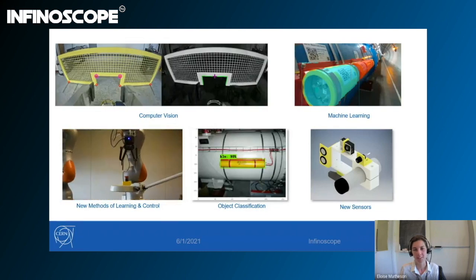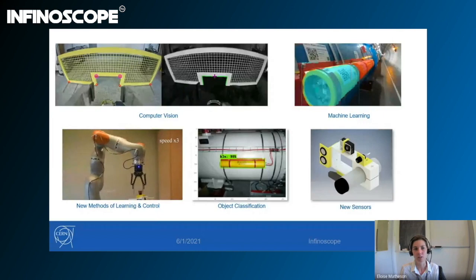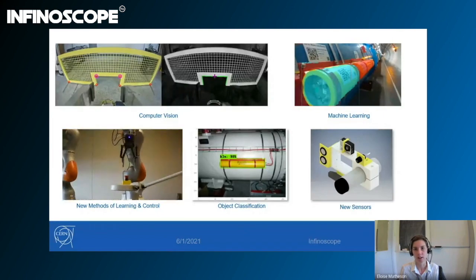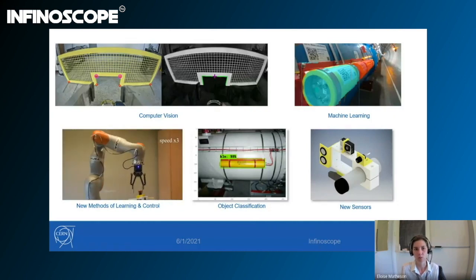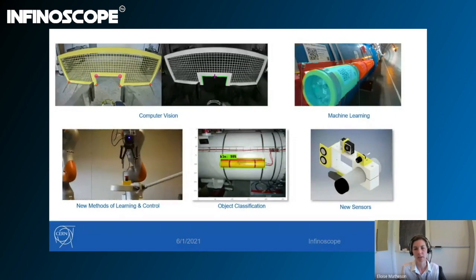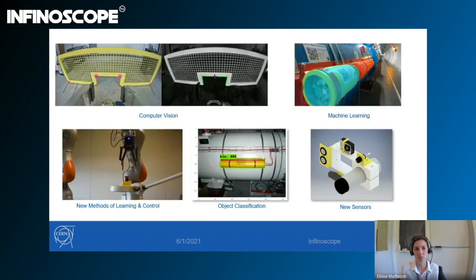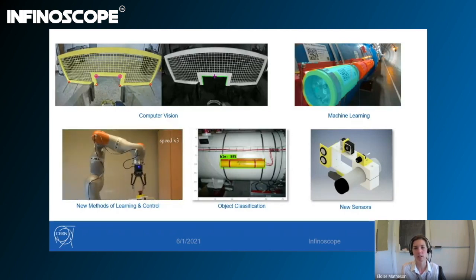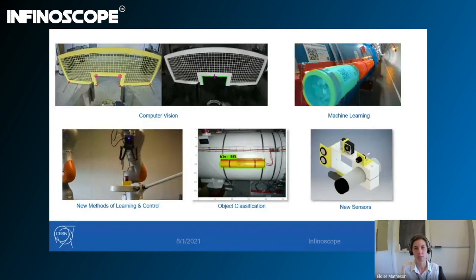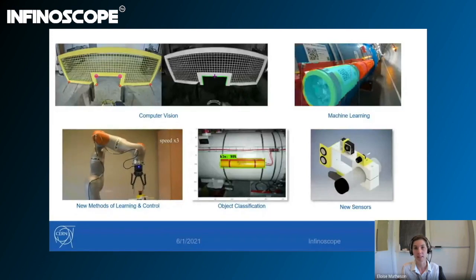So this comes a bit back to the hardware, but we're seeing that now on the market, we can have really affordable, for instance, LiDARs, and in a small package. Which means that we can put these on robots much more easily than we could in the past. And I would say driving this field of development are electronics in our smartphones, because things are getting smaller and cheaper at mass manufacturing, as well as fields like autonomous driving, which is pushing these sensors to become more reliable, more accessible, and easy to integrate into systems.